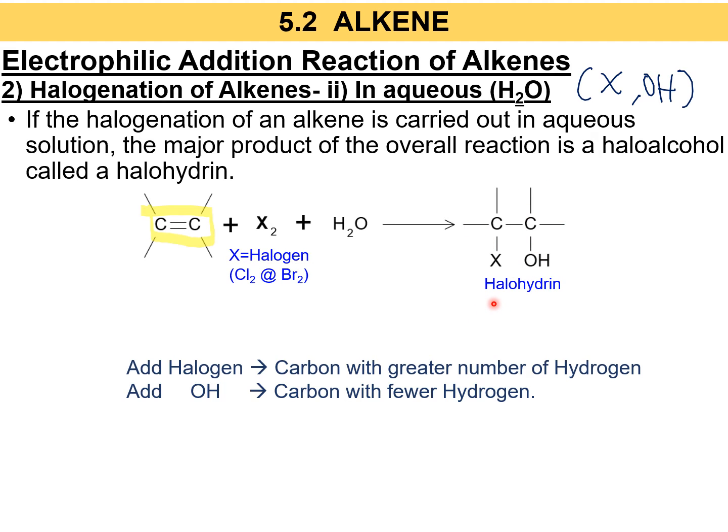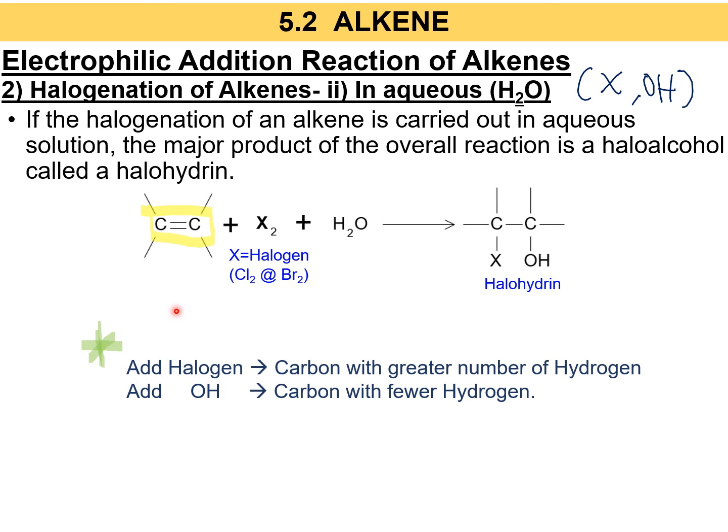Okay, tapi dia ada cara-cara dia untuk you add halogen dengan OH ni. So it is not sesenang macam in inert solvent lah, di mana kita add dua-dua halogen, so tak perlu nak fikir nak add halogen kat mana, OH kat mana. Tapi when it comes to in aqueous solvent, you need to be careful a bit, you need to remember this.